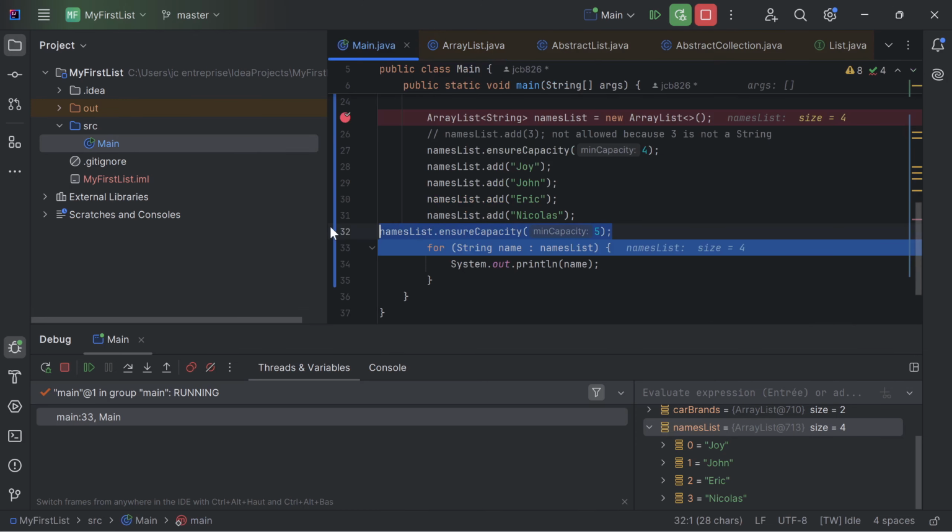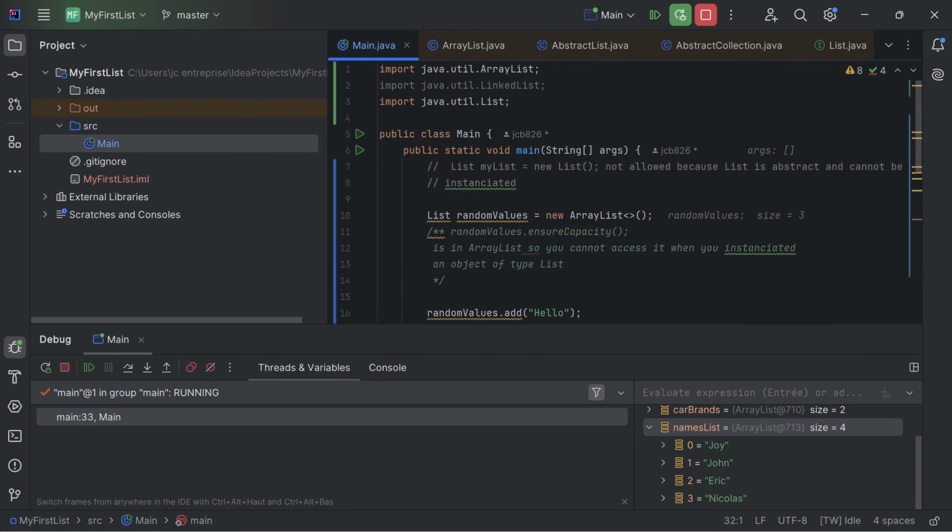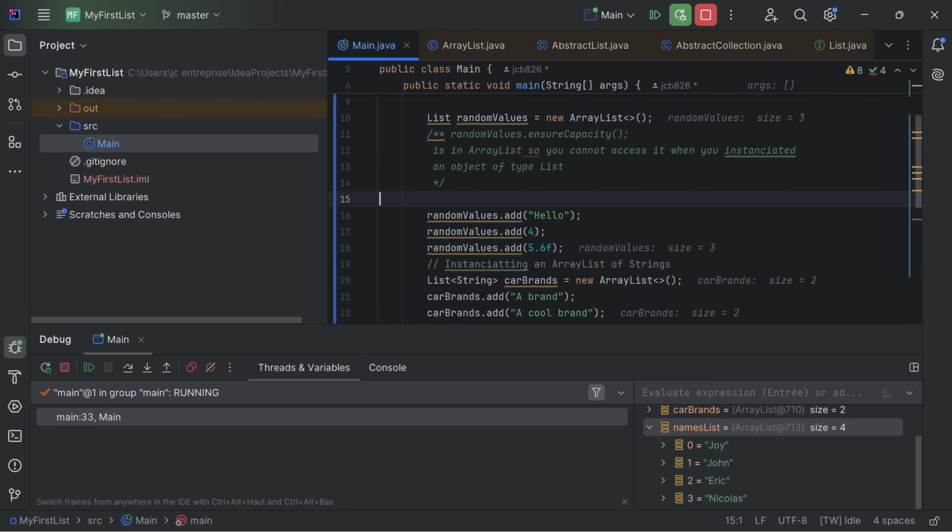So let's go back to the beginning. I created an instance of an object of type List. And as you can see, I can add, in a very convenient way, elements that don't have the same type. I can add a string, an int, a float. So it shows us that in an object of type List, I can store pretty much whatever I want.